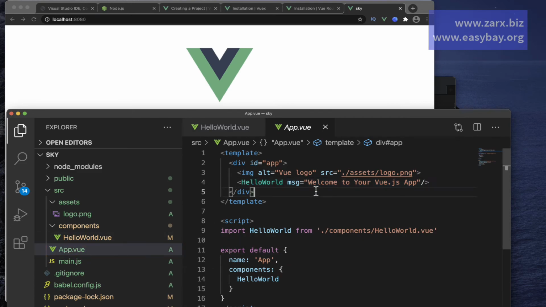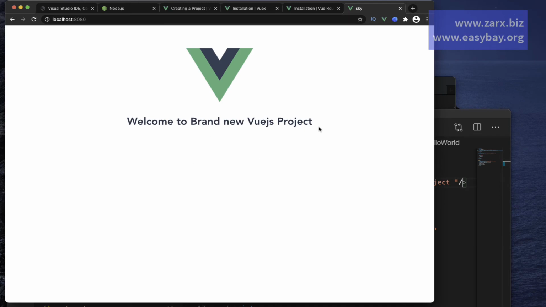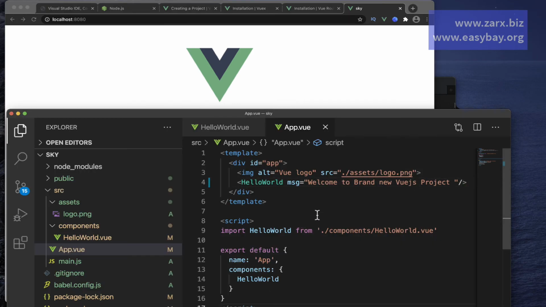So the message is basically defined here, so we can even say, welcome to brand new VueJS project. All right, so I save this and go there. It changes the way we want.